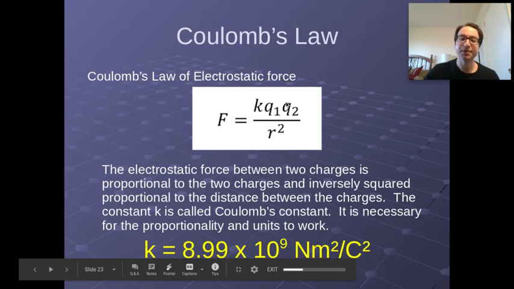But then you have to multiply that by some constant, and that constant is known as Coulomb's constant, the variable K. K, as a constant, has a value. It is 8.99 times 10 to the 9 newton meter squared per coulomb squared. Huge number, but that's just so you get the right amount of newtons after you combine these charges and divide out these distances of separation. This equation should look familiar to the Regents physics students. I hope you see some similarities between this one and another one from Isaac Newton.